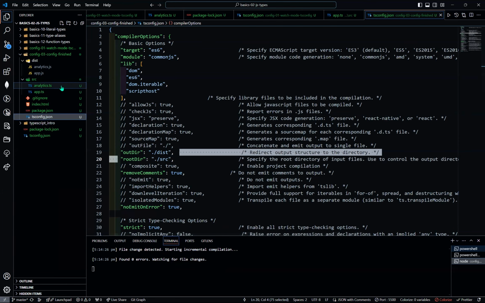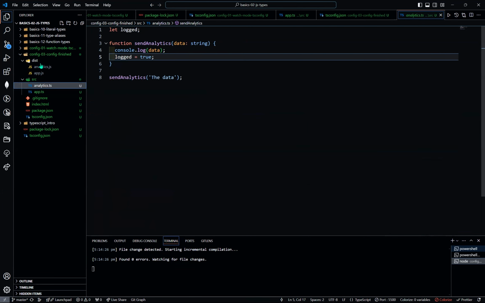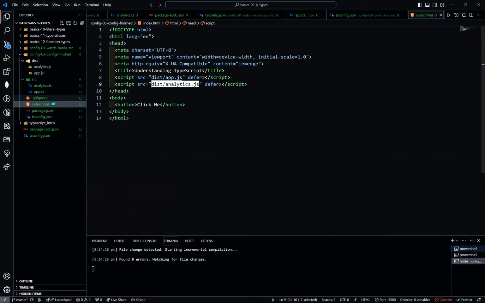When I ran the tsc command here, my corresponding JavaScript files were automatically stored in the dist folder that I created, and I added it to the HTML as well.